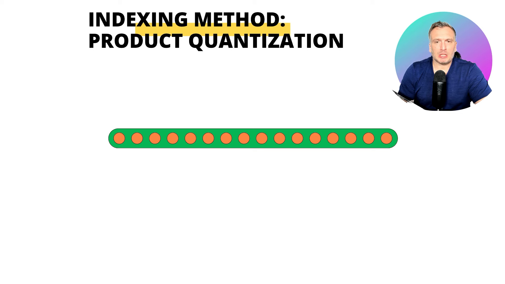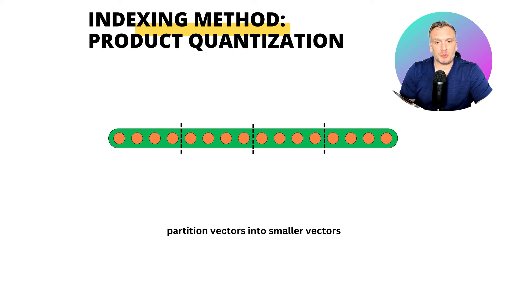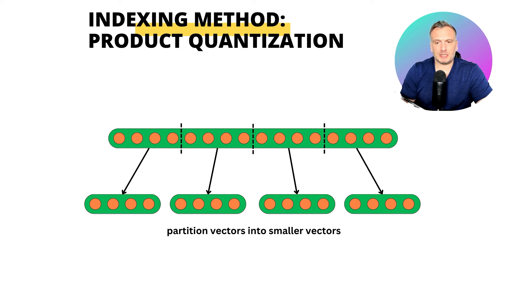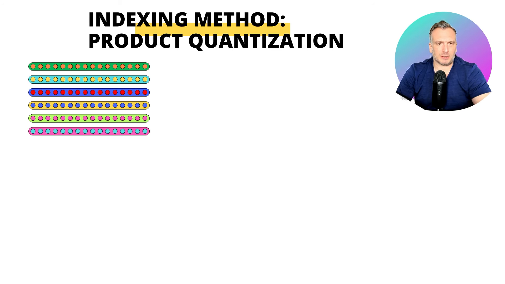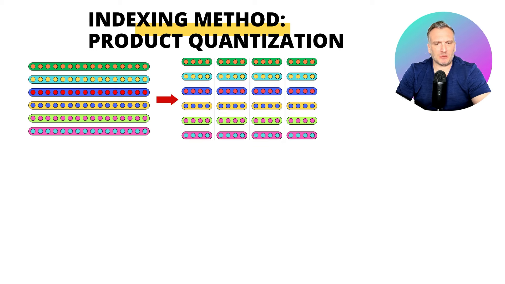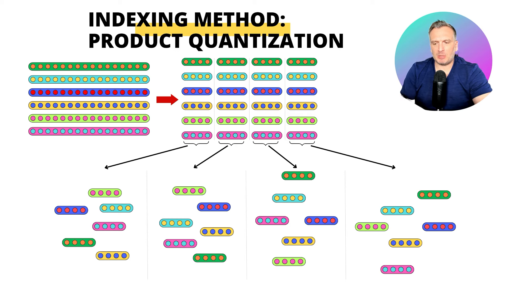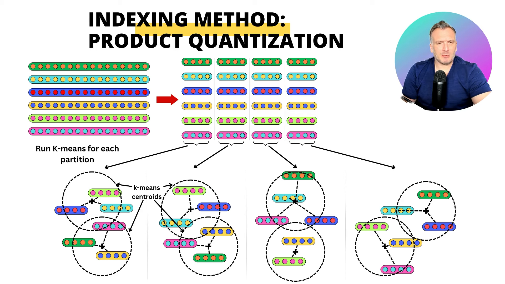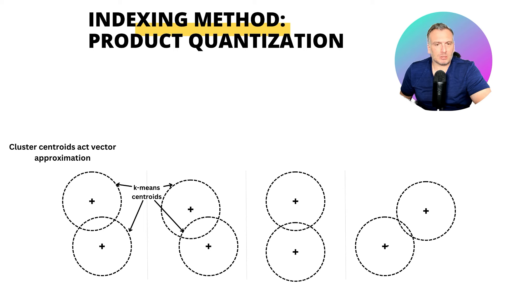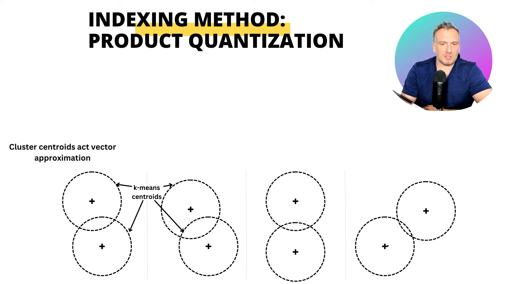There are many techniques to index the data, typically known as approximate nearest neighbors algorithms. Product quantization is a typical indexing method for vector databases. The idea is to partition vectors into small pieces and to look at those different pieces separately. We can partition them into subvectors and study each partition independently. On each partition, we run a K-means algorithm to cluster the different subvectors. Once we have learned the clusters, we can store the cluster centroids, which act as an approximation of the different vectors.